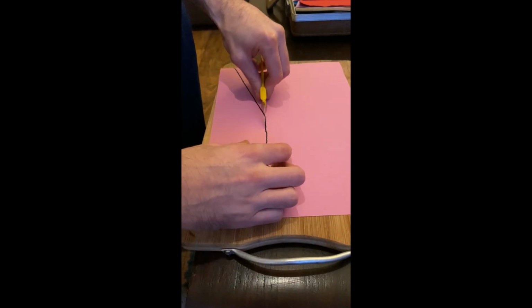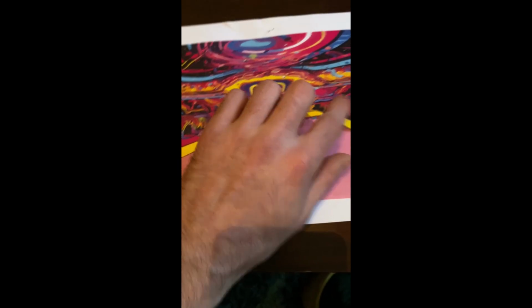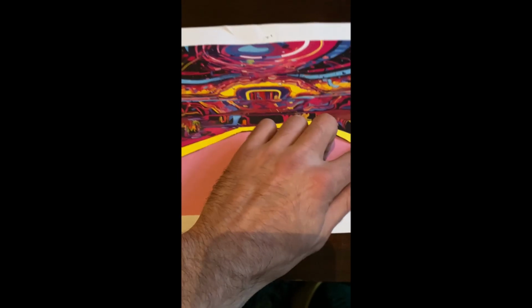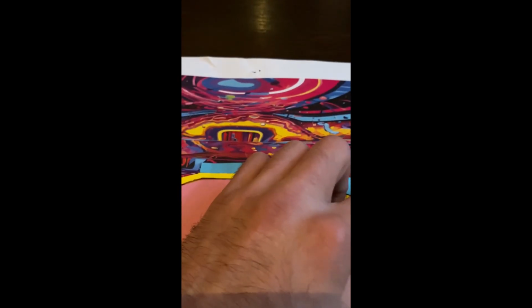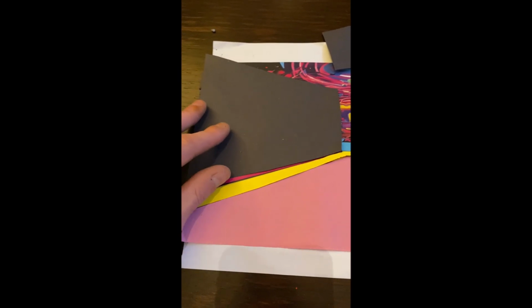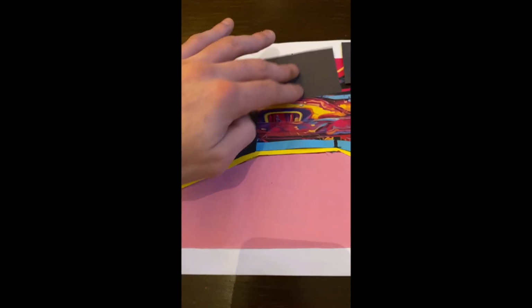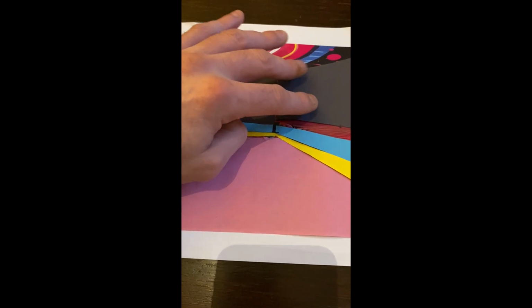So starting with the dance floor, tracing it out of the original onto the pink paper, cutting it out and using it as the bottom layer. So that's the dance floor established, and I'll just add a couple more layers as we just make the perimeter of the dance floor with the yellow and move on to the walls with the blue and the black. And you can see that the perspective of the original image helps. I'm building upon that as a guideline. As I say, that has been quite useful.